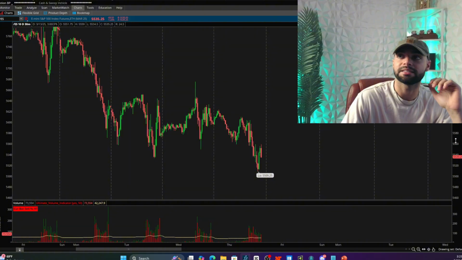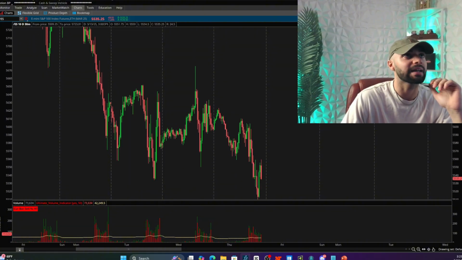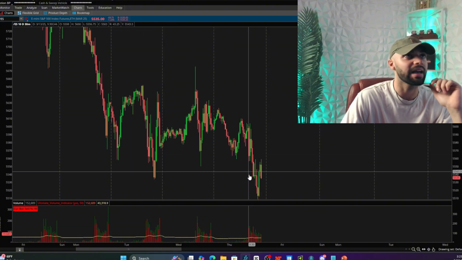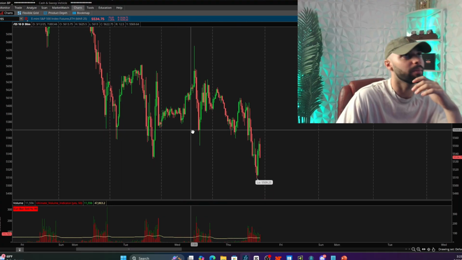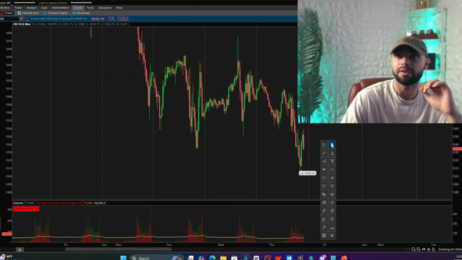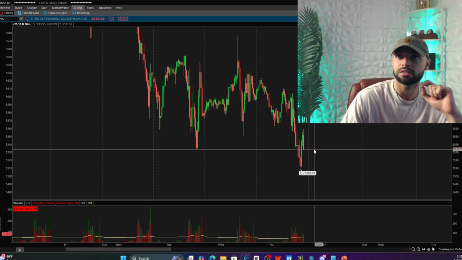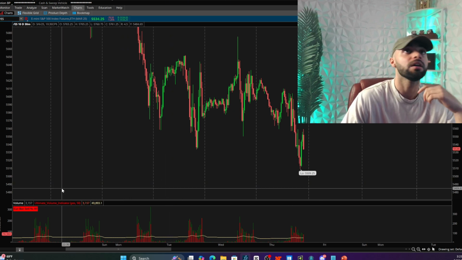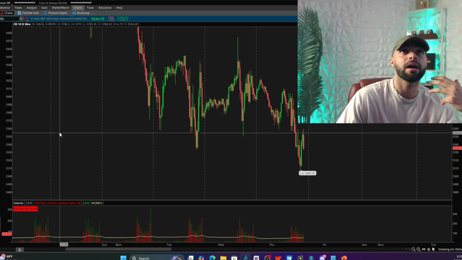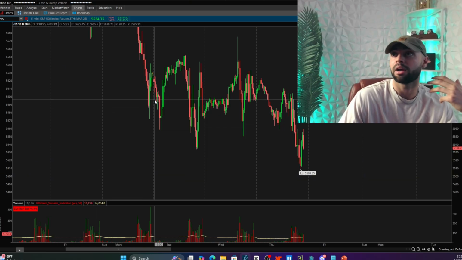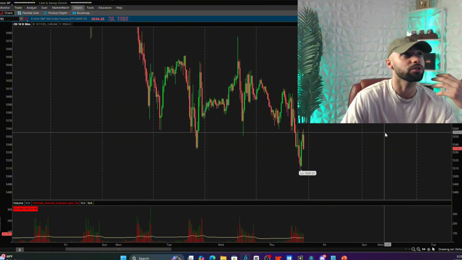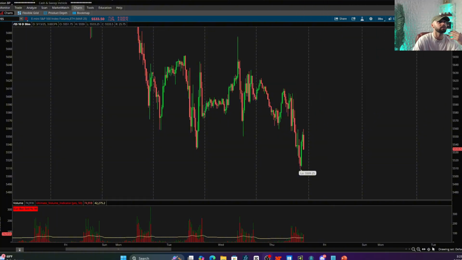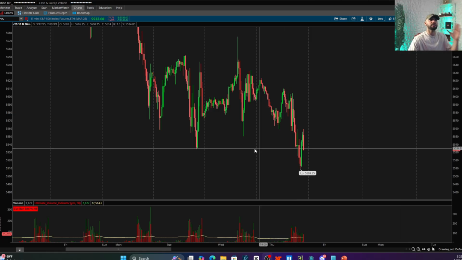We have price on the y-axis. We have time on the x-axis. Hopefully you know what that is from elementary school education, right? Now, inside this is a chart that plots where price was at what given time. So if you go back all the way to March 6th, at 9:30, where was price? Price was at 5,600, right? You can't see that. Let me close my screen a little bit. Price was at 5,600. So that's all it's showing me: where price was and where price currently is.